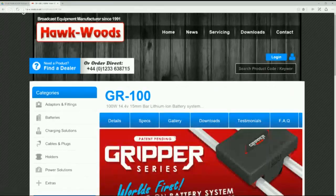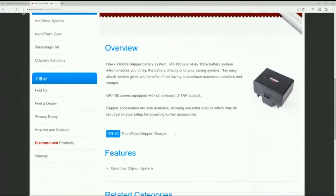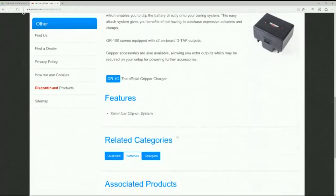So they come in a few different models, and when you compare them to how much a gold mount is, they're about the same price, maybe a little bit cheaper than what a gold mount would be, probably closer to what V mounts cost in this range. But once again, if you don't want to deal with the bulk, you can just buy this one battery and it runs everything for you. And I think it includes a charger, which for that price, you wouldn't get if you bought a V mount. So what is the price, Devin?